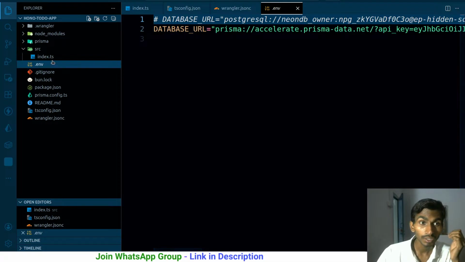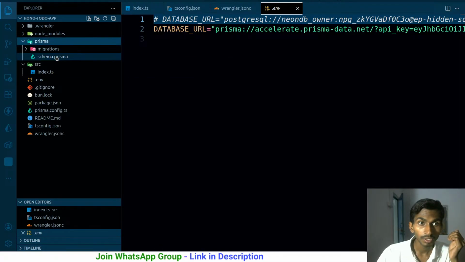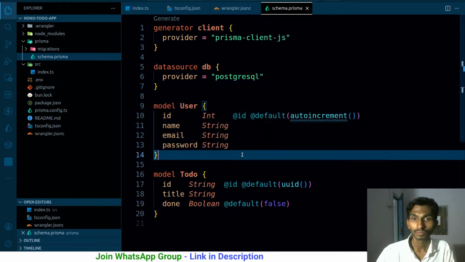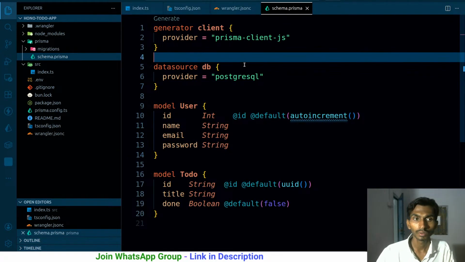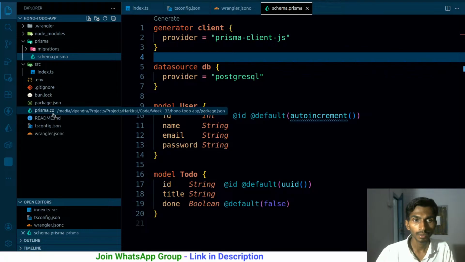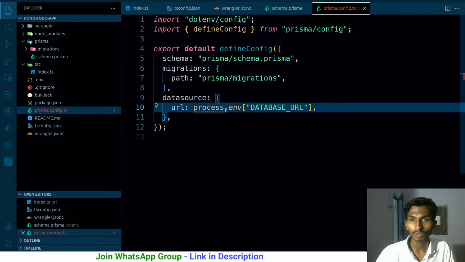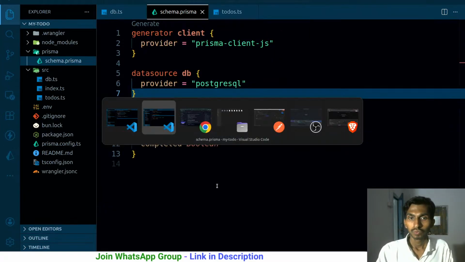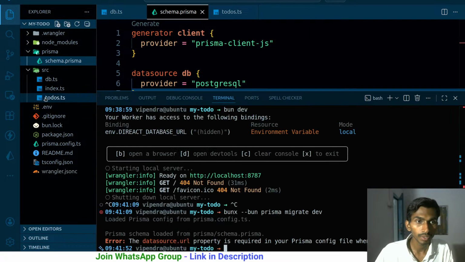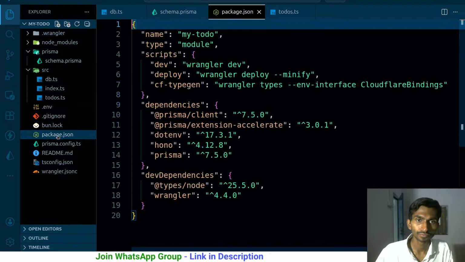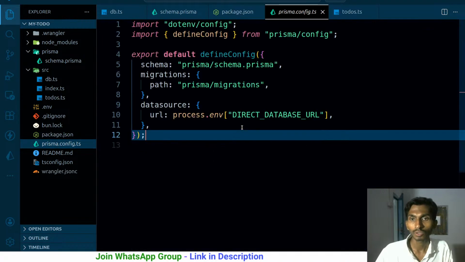I had the environment variable inside Prisma client PostgreSQL, just like this, and Prisma config URL process.env. The same way I have it here. Prisma config directory database URL.